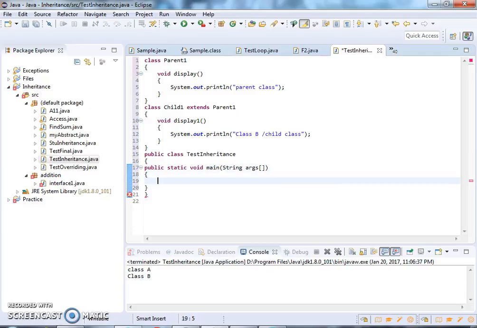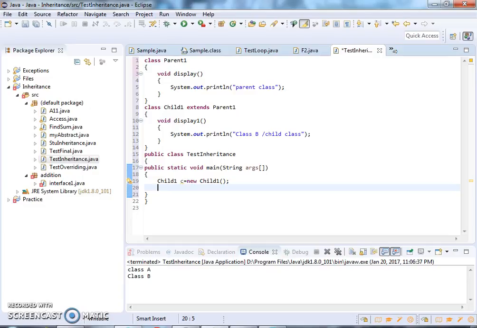Inside this main method, I'll create an instance of the child1 class, and I'll give the object name as c, equal to new child1. I created an instance of the child1 class.